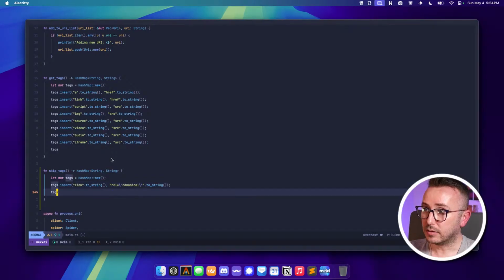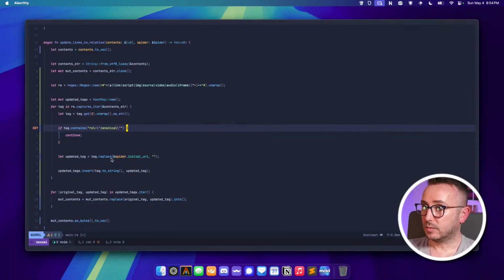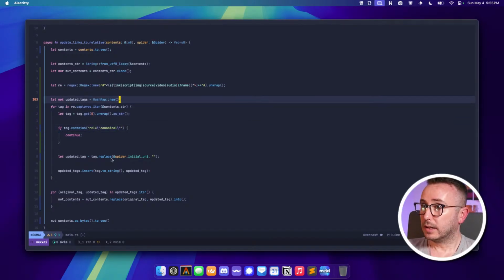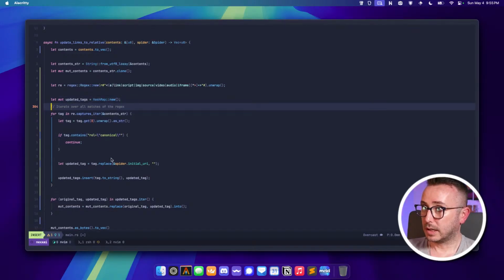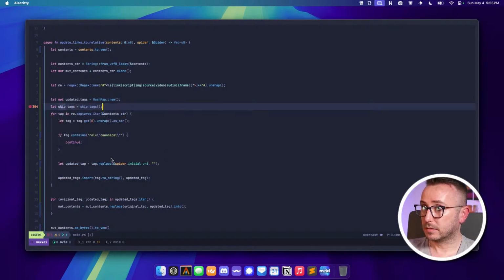So that now right now it's just this one link canonical, but I imagine that at some point in the future we will want to add more things that, for whatever reason, we need to skip. And so right here, instead of it being if tag contains blah blah blah, we're going to say let skip tags equals skip tags.